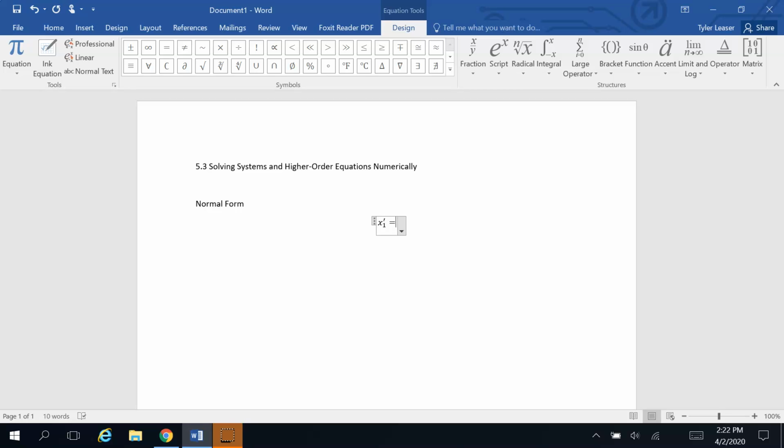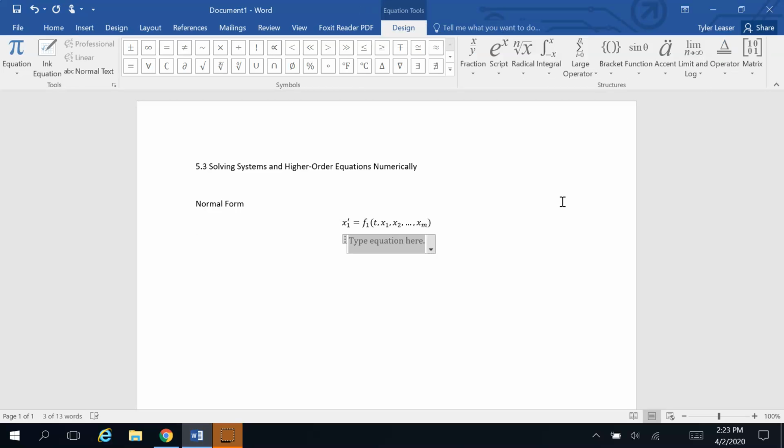So let's say we have our first variable x sub 1, and we've solved that for its derivative, and this is going to be solved for some function with the independent variable and then all of the functions that we have. So the function itself, x sub 1, and maybe there's another one, x sub 2, and this goes down to however many independent functions that we're going to have, x sub n.